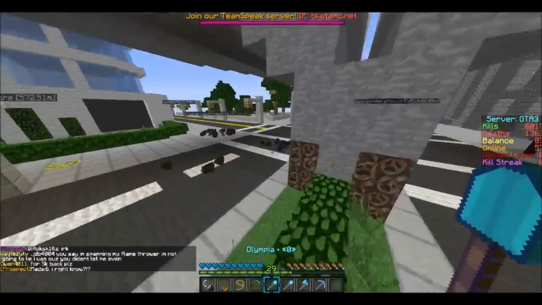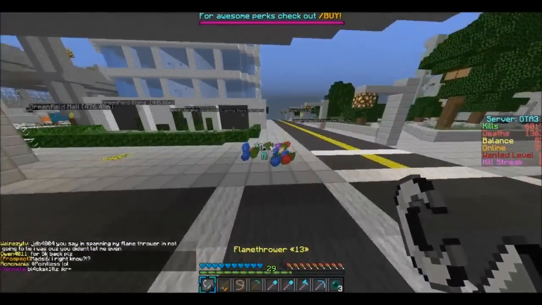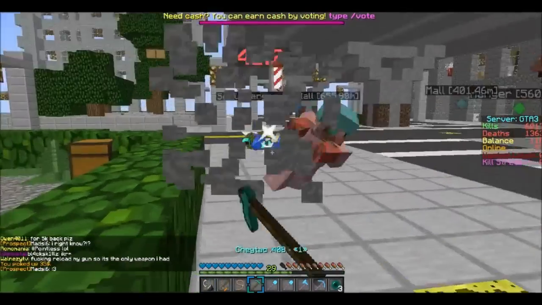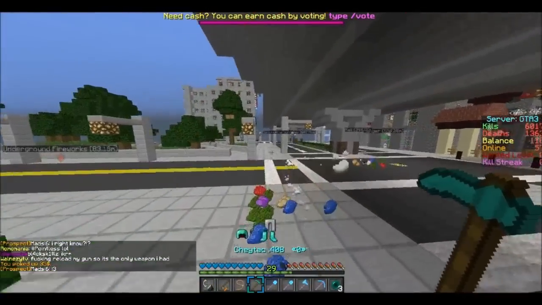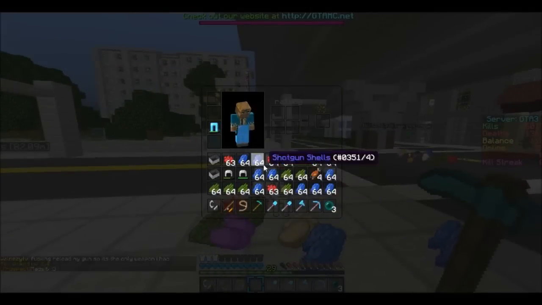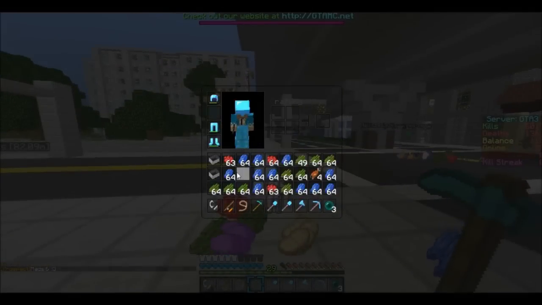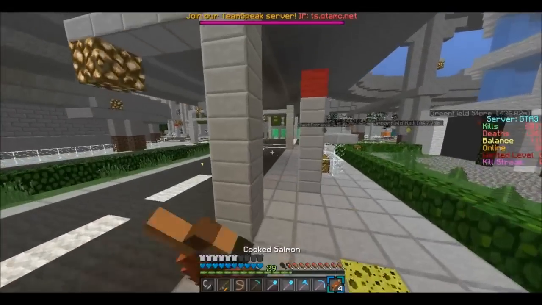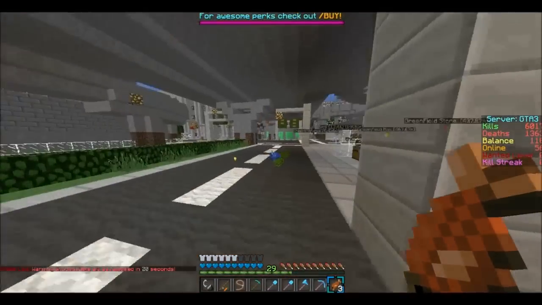Okay, it should be down here, actually. Here it is. Oh, yeah. Hold him, man. There we go. Oh, my God. We actually just got full diamond. We actually just got full diamond. What the actual fudge?